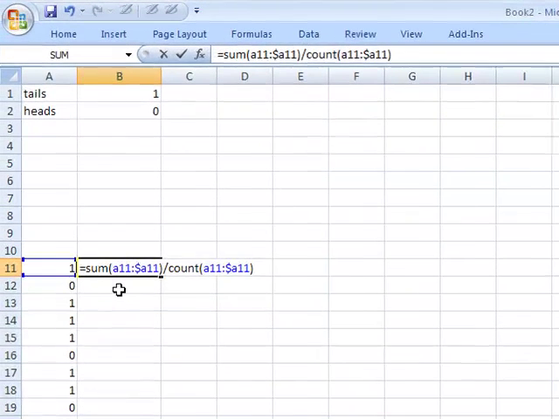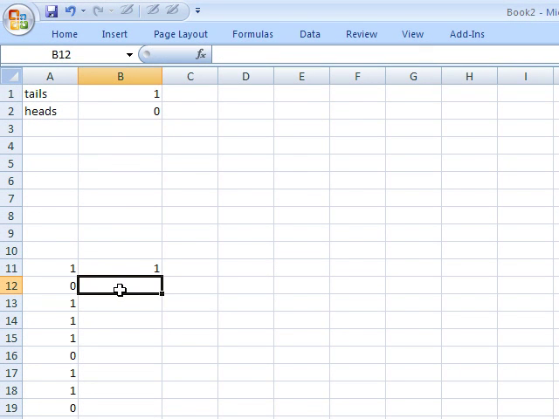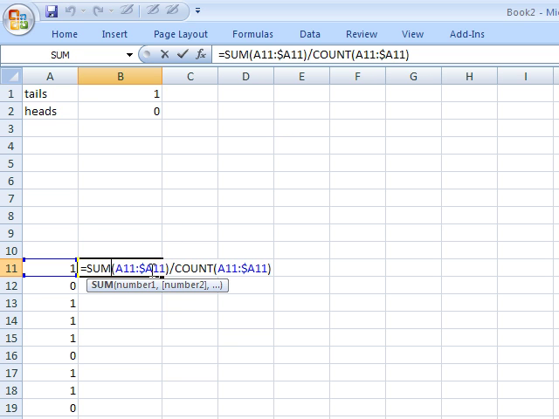So when I hit return right now, all that's going to happen is I'm going to get a sum of 1. The first observation is a tail, or it's 100%. Right now, I'm observing 100% tail. If I now work my way down, well, it didn't come out right. One second, need to change one little thing here. Forgot my dollar sign here as well. I need to keep this one fixed.